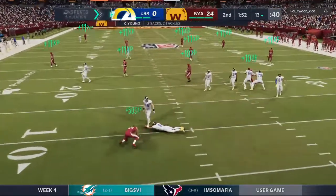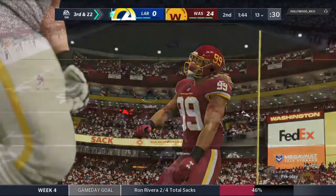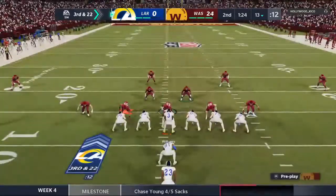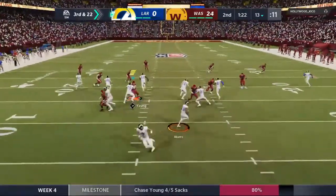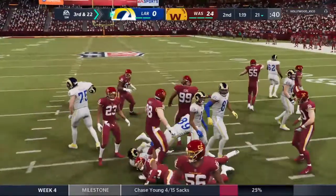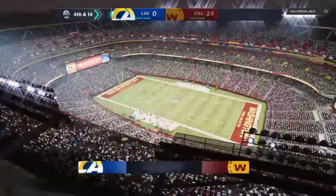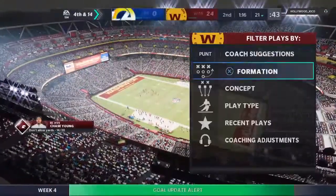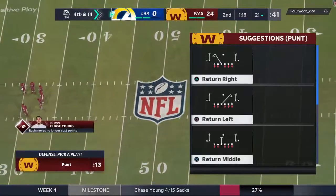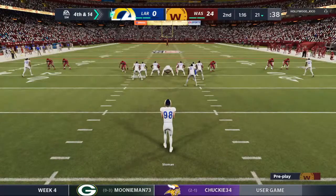In trouble, and he's taken down. Chase Young, his 2nd sack of the night. A loss of 8 yards. And it's 3rd down. On 3rd down, here's a run by Akers. And he'll get it up here this time to the 21. He did well to get 8 yards, but it's still going to mean a call to the punt team on 4th down. And Washington now going to use the first of their 3 timeouts as they'll head to the sideline and talk over what to do next.